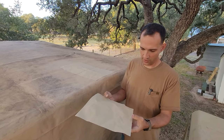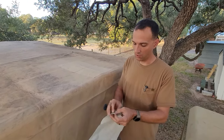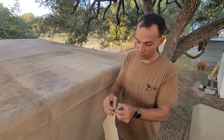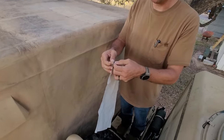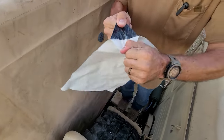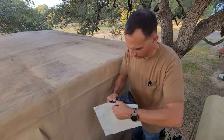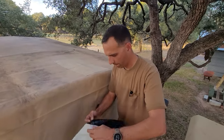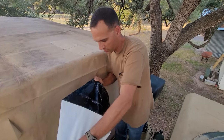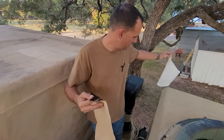So here's one of the things. Your hands are going to get really nasty. The backings are extremely sticky and there's no way to not get it all over yourself. The first two, I actually had someone at work help me peel it. I'm hoping I'm going to be able to do this by myself. Well, at least I got it off by myself.